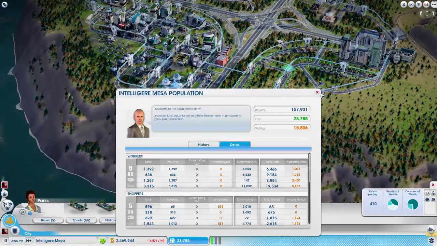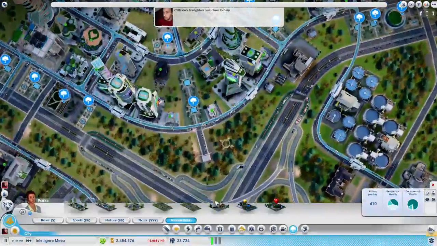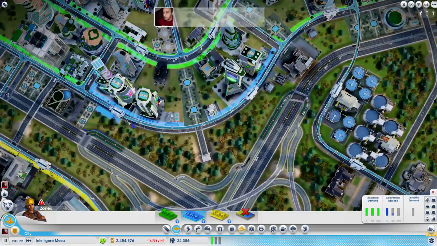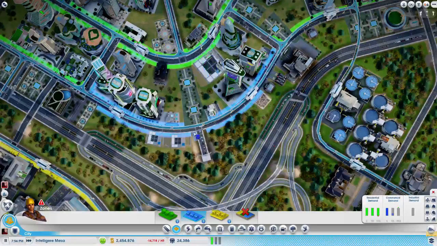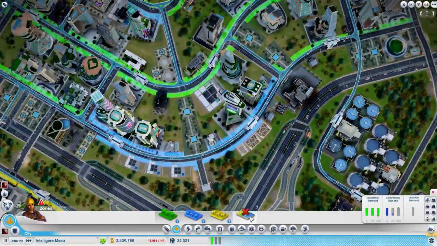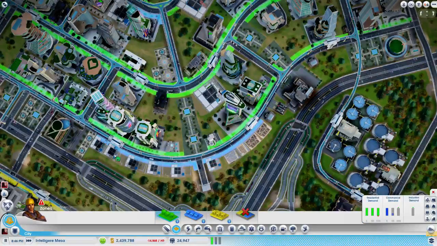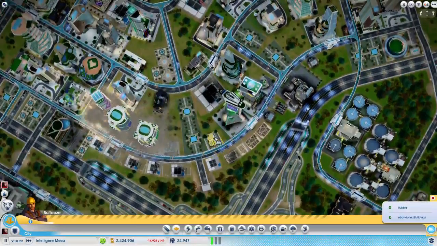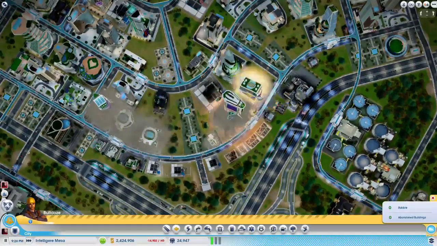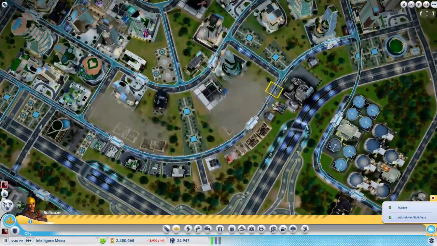And I think based on the amount of unsold goods we have, we're actually going to move this commercial out here. So we're going to zone commercial here. And then we're going to rezone this to residential up here. Something like that.